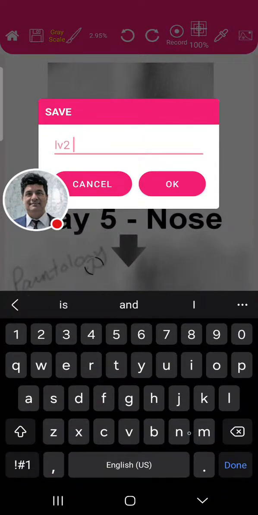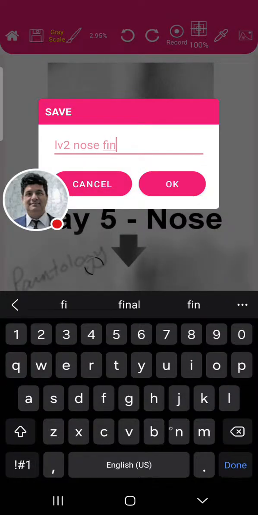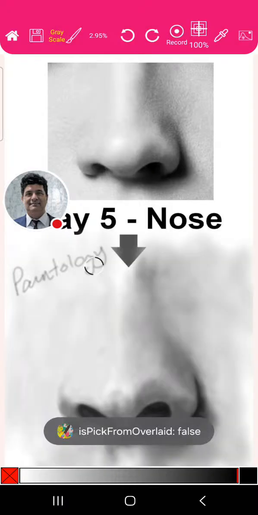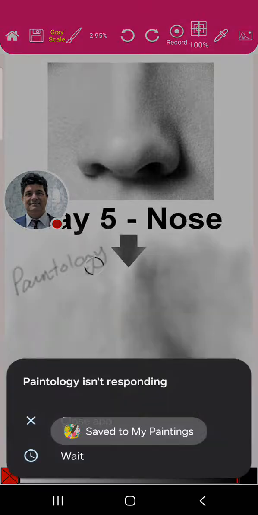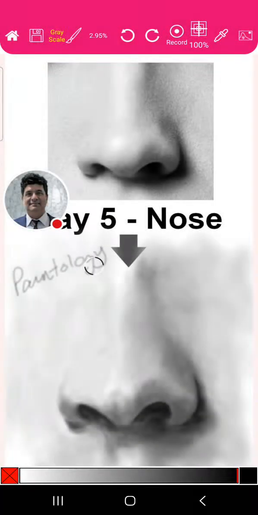LV2 nose. Okay, final. This is a prototype app, so this is what happens when you're working with prototype apps. Paintology isn't responding, are you sure? Seems to be responding. So now this is it.